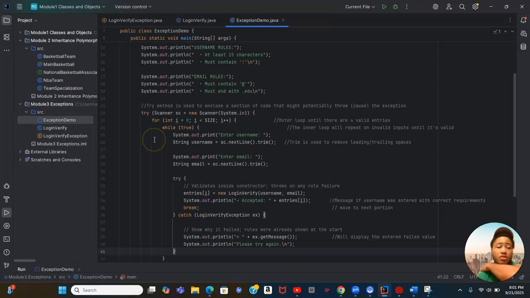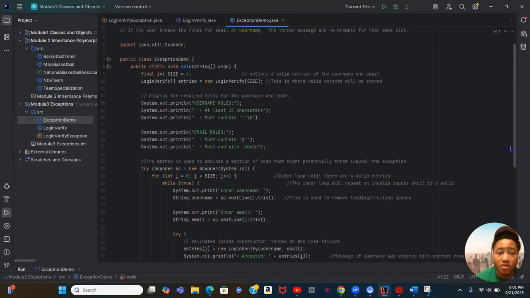But also within that loop, the outer loop, there's also considered the inner loop. So for this portion, this is just going to keep running until there's actual valid inputs. So pretty much it's like one big bubble. So the outer bubble is pretty much just making sure that there are 4 actual entries, 4 valid objects, which once again is pretty much right here. And then the inner one is just to make sure it's going to keep running until there's actual valid inputs that's being displayed.